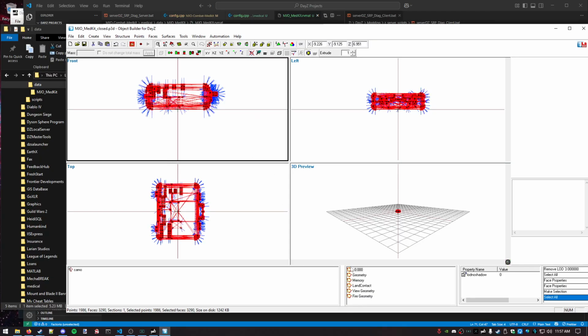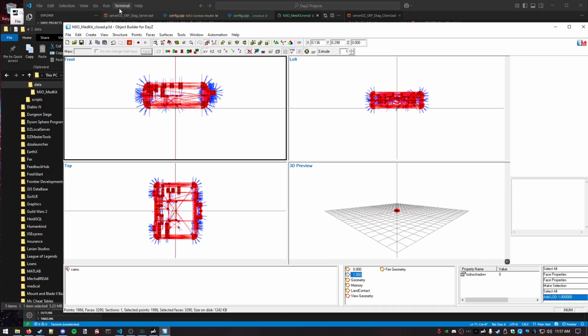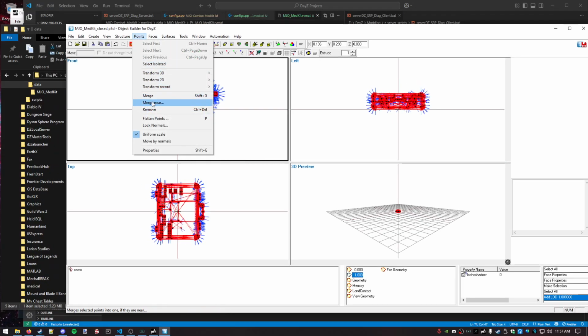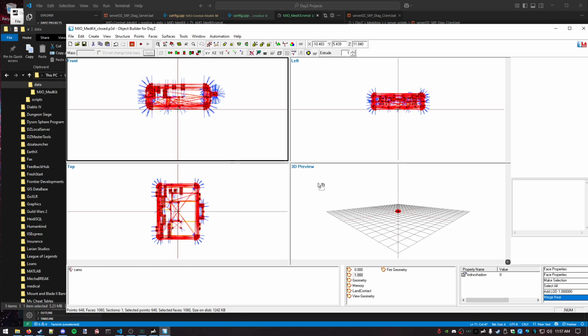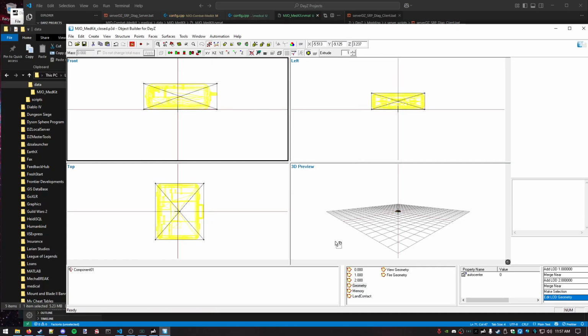Okay, so now that I've got that set up, I'm gonna duplicate right points, merge near. This merge near stuff is not necessarily a great idea if you have multiple selections or doing a vehicle, and I usually go down until about 300 faces, so points here. Perfect, that's good enough. All right, geometry. I'm gonna click this. Okay, we're good there.